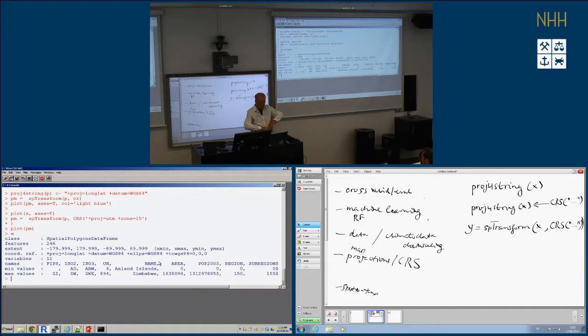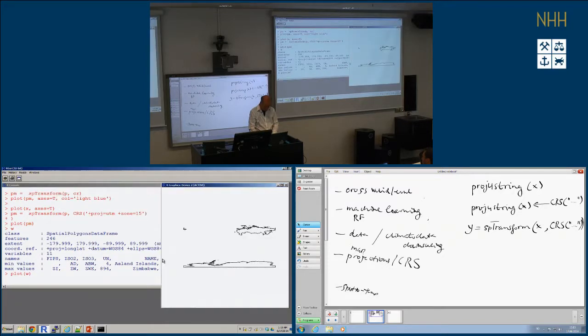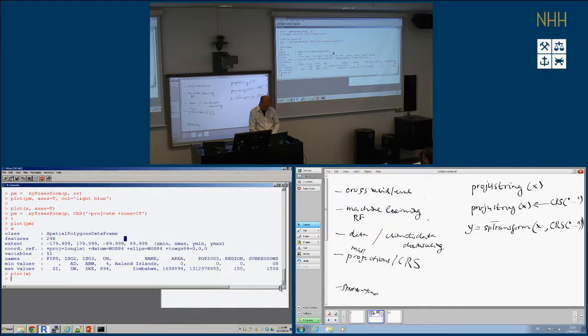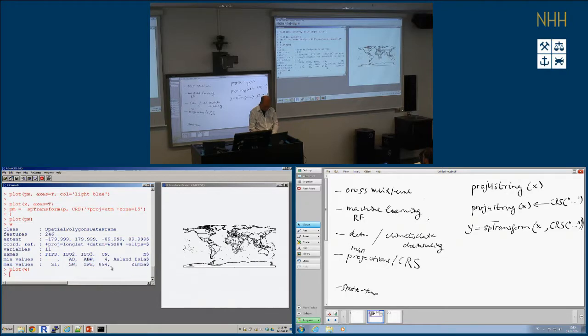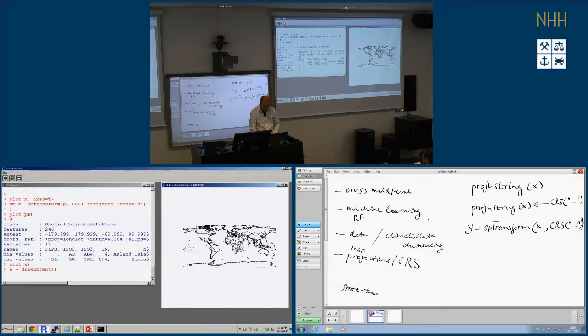Well, I would expect it to work, but give a lot of distortion. So it would be okay around this small zone, and then highly distorted further away. But I'm not sure why this is happening. Maybe if I take a smaller subset, I think it happens because at the extremes it gets a problem with the transformation, like the very south of Antarctica or so.